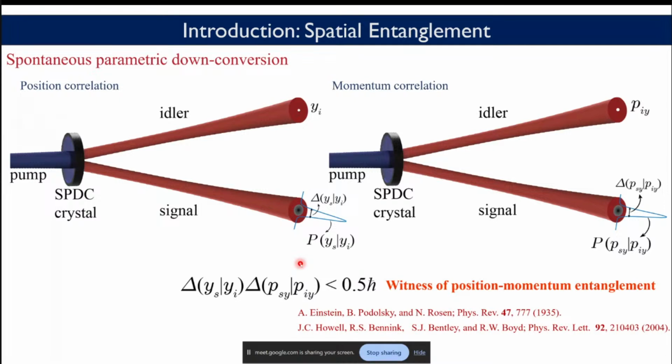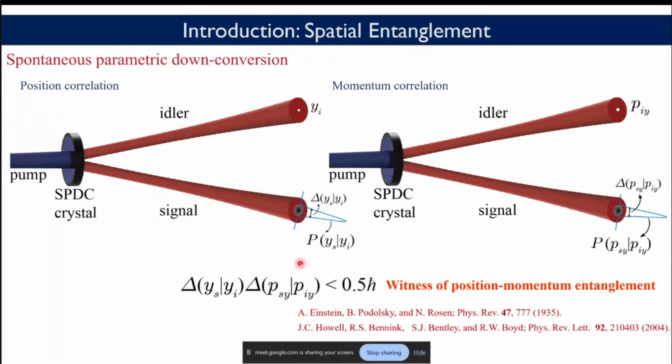If one makes a detector which detects only a fixed orbital angular momentum on the idler side, say Li, then one will see a very narrow spread in the orbital angular momentum of the signal. This also violates the uncertainty principle, and in that case we call it angle-OAM entanglement. So these are the different types of entanglement one can experience in the spatial domain.